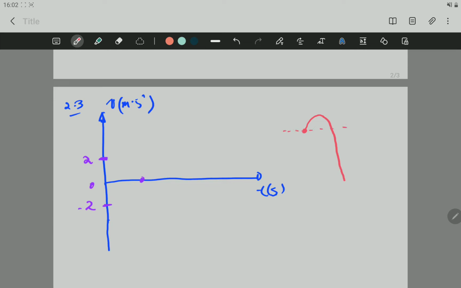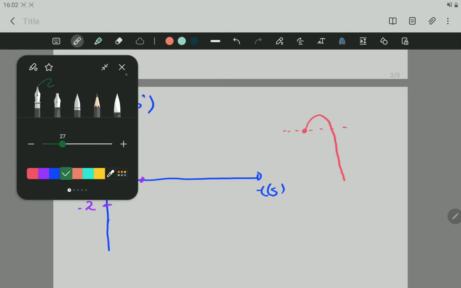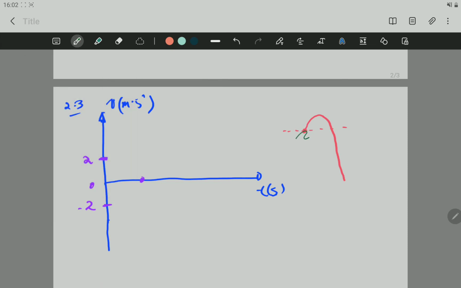Here, the velocity at this point, in this corner, is 2 meters per second. And the velocity here is also 2 meters per second. Okay? This here is the maximum height, where the velocity is equal to 0. This is positive, this is negative. So these two are what I'm representing here, but the ball's motion goes on continuously. The ground is somewhere down there.